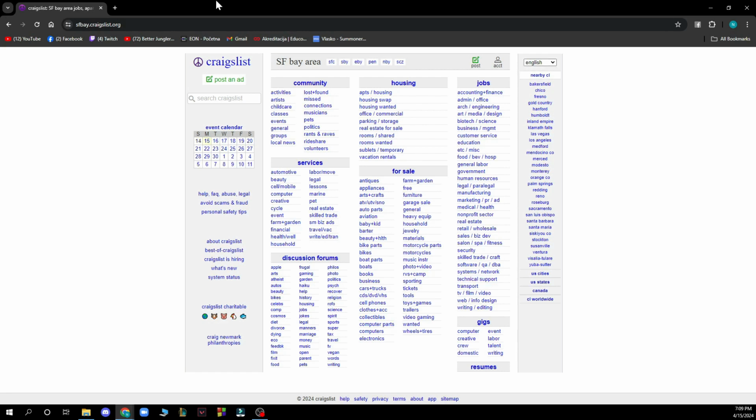Now guys, let's see how you can actually go and ask questions on Craigslist. Well, navigate to the Craigslist post you want to reply to, and then click on reply located at the top left corner of the Craigslist post. A floating menu with a list of email options will display on the screen where you can do it.